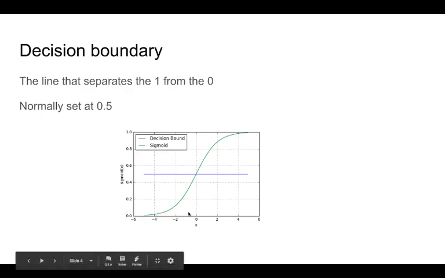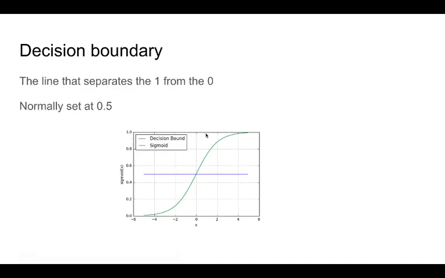Not everything's going to fall on the 0 line. Not everything's going to fall on the 1 line. So you have to have a statement, however you're doing this, saying if the x falls in the 0.5 range or higher, it's going to equal 1. If the x falls under that area, it's going to equal 0. It's called the decision boundary.